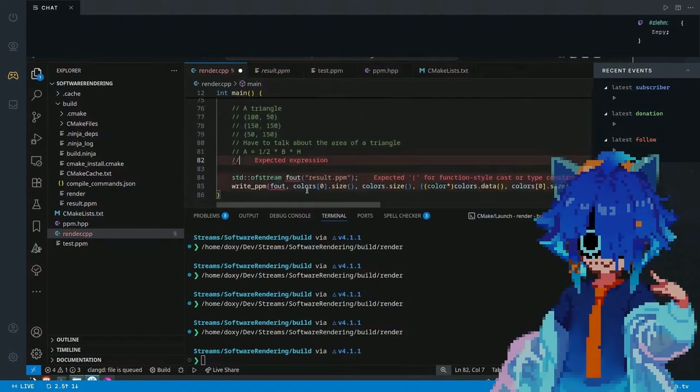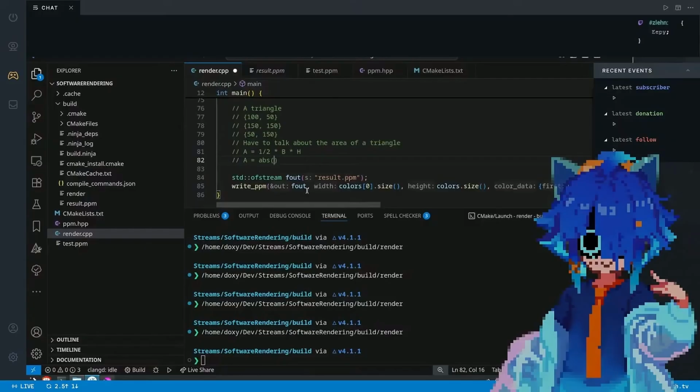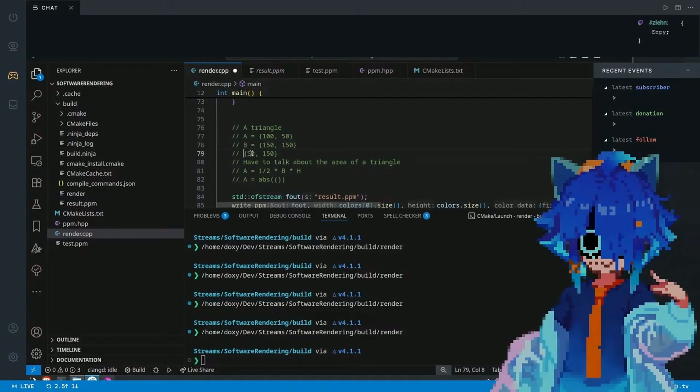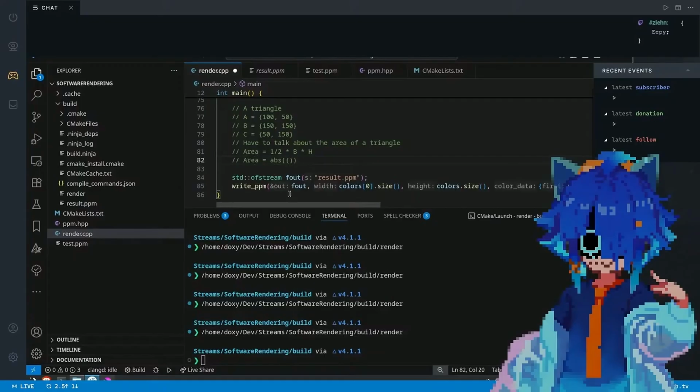And that formula is area is equal to the absolute value, very fun, of, and we're going to call these points A, B, and C. So the area is equal to the absolute value of B dot X minus A dot X times C dot Y minus A dot Y, that minus B dot Y minus A dot Y times C dot X minus A dot X. And then we take all of that and we divide it by 2.